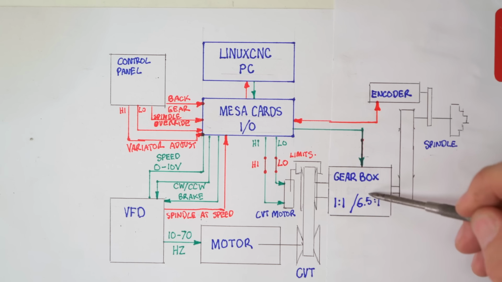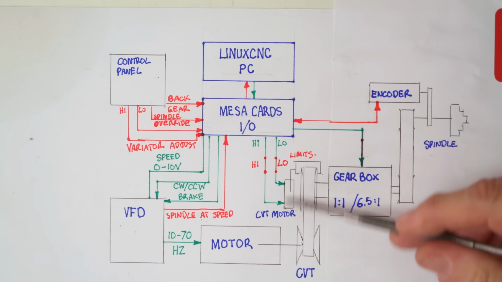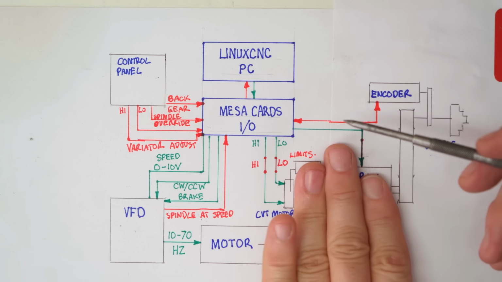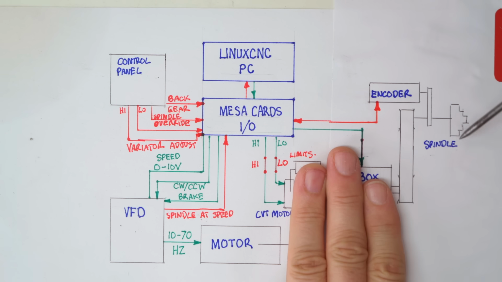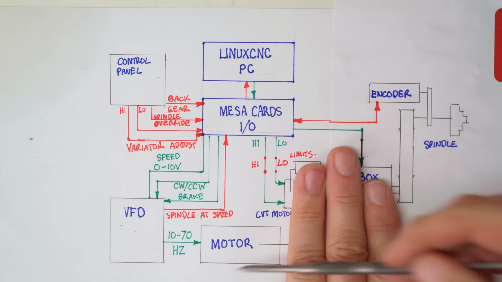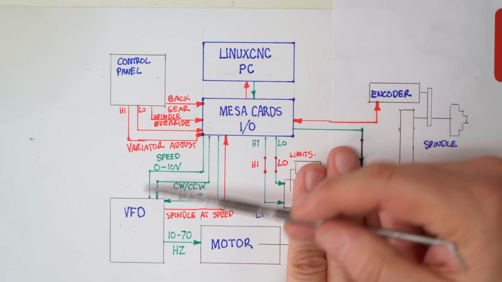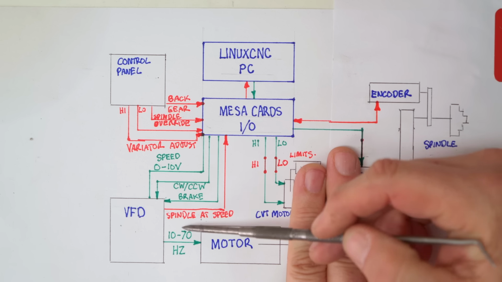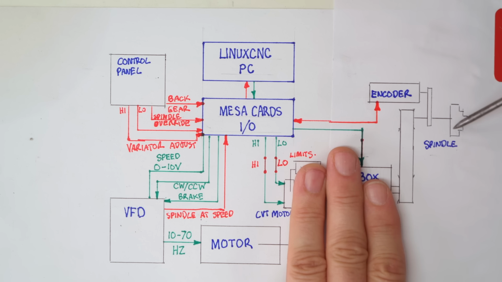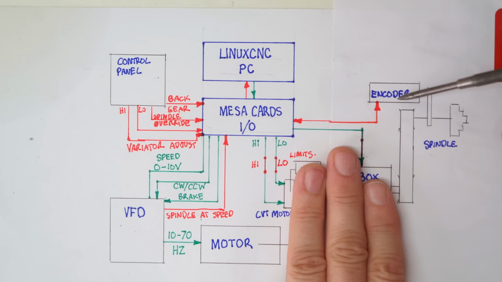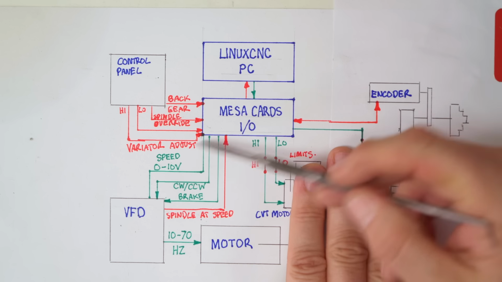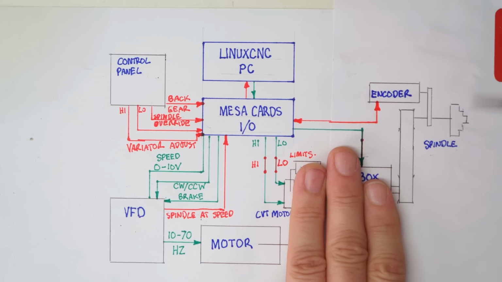As long as the gearbox and the constant velocity transmission are not being altered, you've just got your standard VFD controlling a motor, controlling a spindle with encoder feedback. Okay, so that would be a simple closed loop system. You drive the VFD to a specific spindle speed using a PID feedback loop based on the encoder's reported speed and bias that VFD until you get the speed you want.